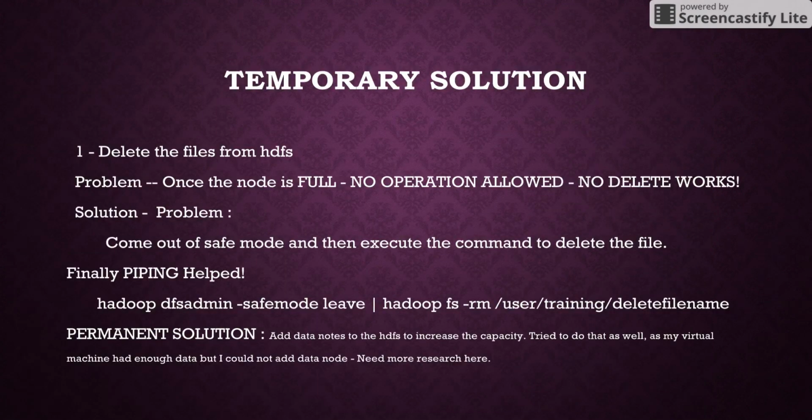One way I had to do was to come out of the safe mode of the HDFS and then delete the files which are extra and not required. But again, even when I was trying to do that, it wouldn't allow me to delete the files. I had to finally use this particular command where I'm leaving the safe mode and at the same time deleting the file, using piping. That did work miraculously.